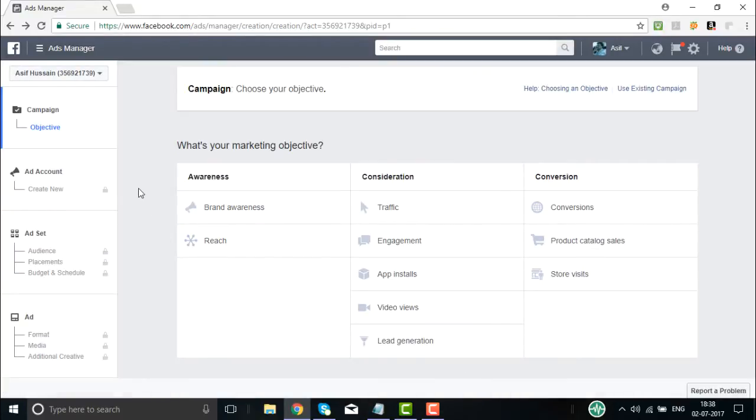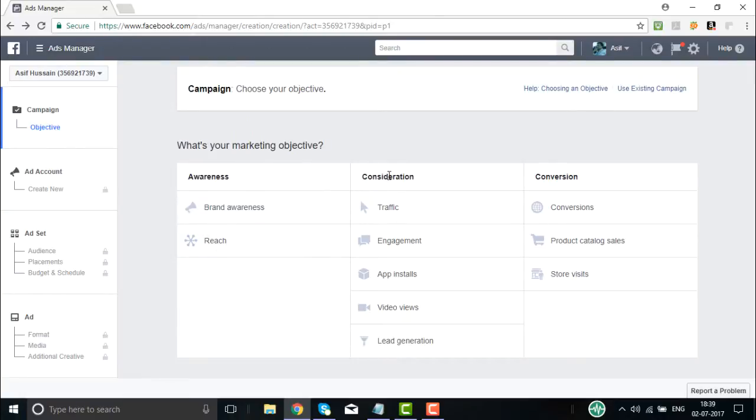In the Facebook Ads Manager page, on the left side you will see the campaign, the objective, ad account, ad set, ad formats, media and everything. And in the middle you will see this option called what's your marketing objective. What will be the marketing objective of your Facebook ad? Is it to create awareness in terms of brand awareness or the reach?